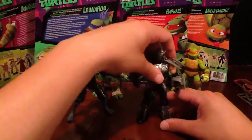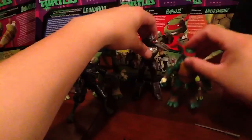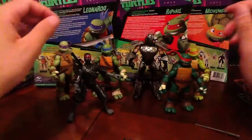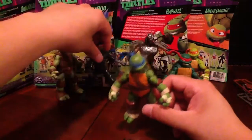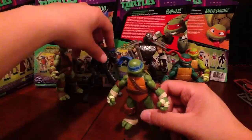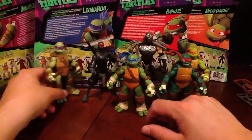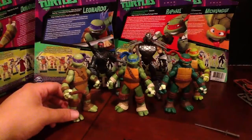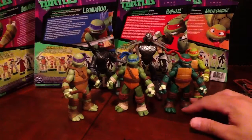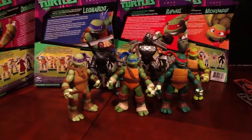It is so nice to see Ninja Turtles back on the shelves. Everybody I think had Ninja Turtles growing up as a kid, or hopefully did. And if you didn't, sorry. Hopefully that doesn't bring up any bad memories, but the Ninja Turtles were a huge part of my upbringing. They got me inspired into drawing and storytelling, and it was just awesome to see these guys back on the shelves. And hopefully they'll have a positive long run again.